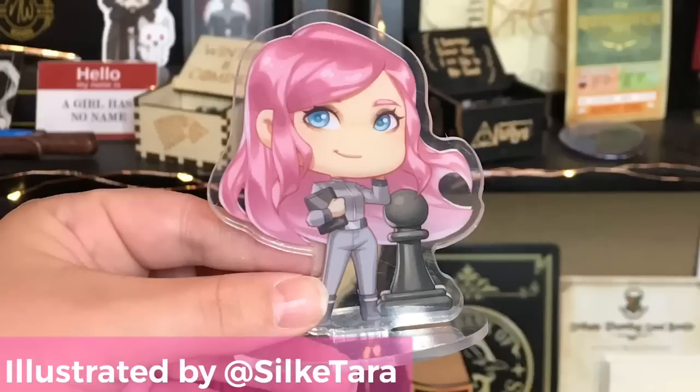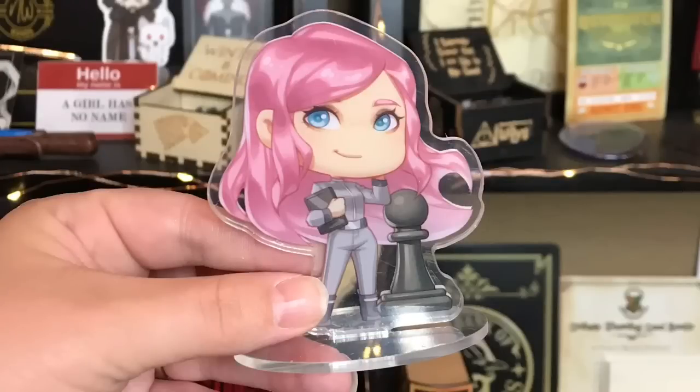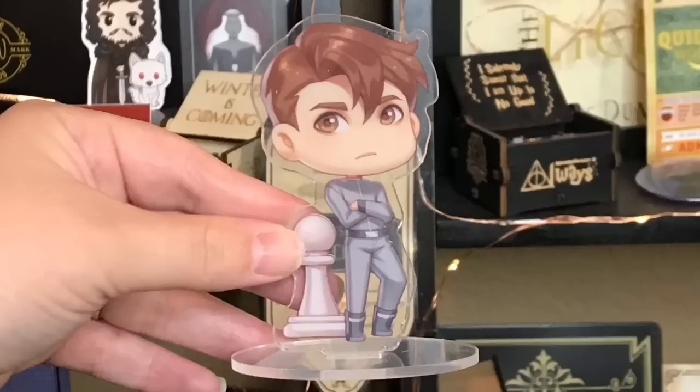And next, oh, it is their chess pieces. So apparently Shelflove Crate is doing monthly chess pieces based off different characters. Let me take these out. So these are the chess pieces this month. Apparently these are Cady Grant and Ezra Mason pieces from the Illuminae Files. Again, I have not read that, but I really like these. These are so cute. I love her pink hair. I've always wanted pink hair, but probably couldn't pull it off. This will be the beginning of my chess piece collection.